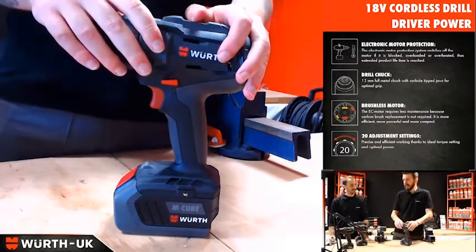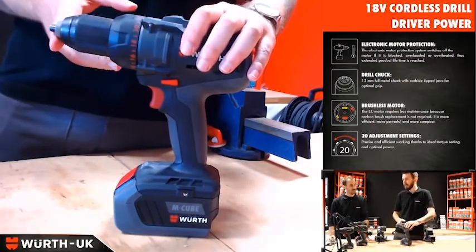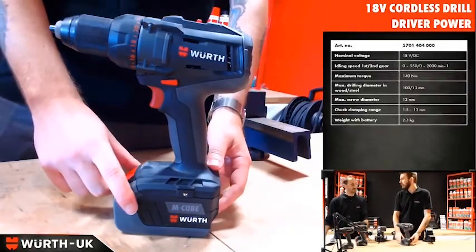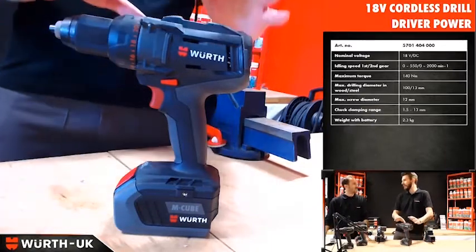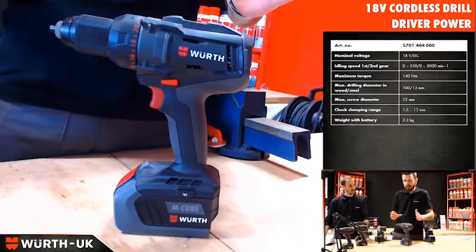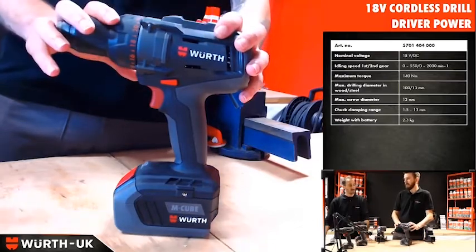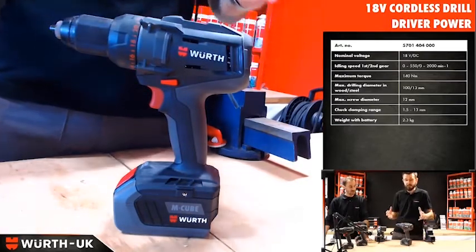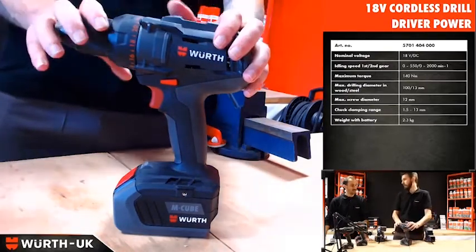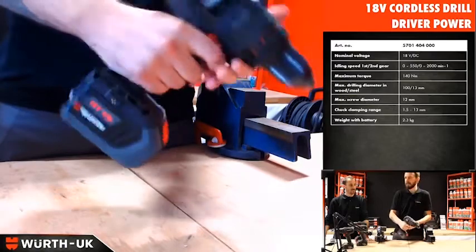So, two-speed select switch again. You've got 23 gears plus drilling, full metal chuck, carbide tips, easy select switches. Definitely 4 and 5 amp hour batteries with this, because I feel like the people who are going to be using this are going to be drilling a hell of a lot of stuff. But in terms of power output, I haven't seen anything higher than 140 without stepping up to things like impact drills and heavy duty stuff. So I think this is basically stepping up for that customer who needs that little bit of extra force, who needs that extra torque. It is a beast, I have to admit. And I'm not sure if you can hear the motor, but let's get the selector off.